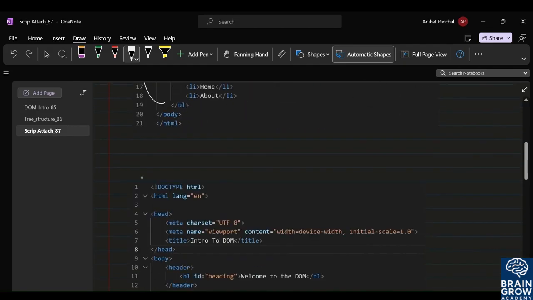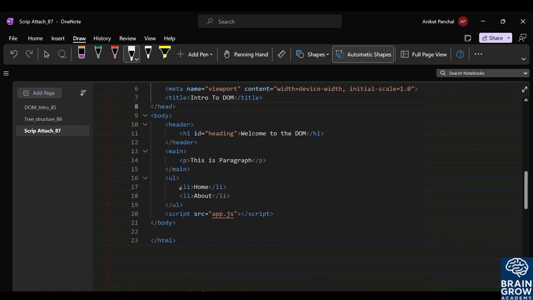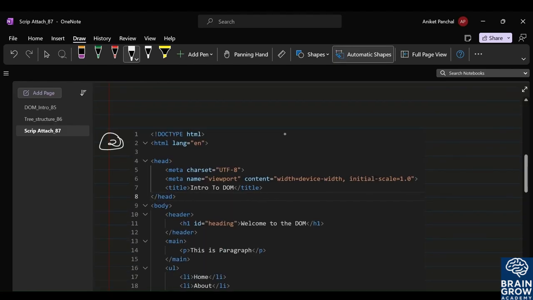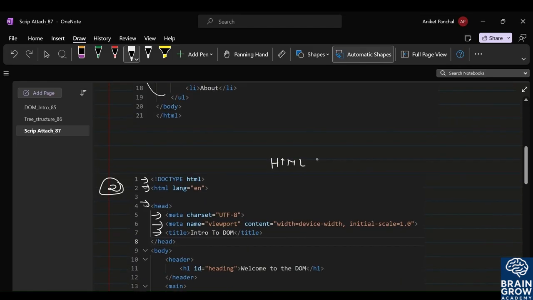The second option is we can attach our JavaScript file at the end of the whole HTML content, at the end of the body. So when the HTML file comes to the browser, it starts to read, that means parse, line by line. After that the whole HTML file is parsed completely.